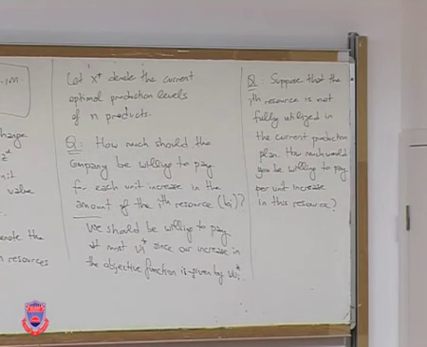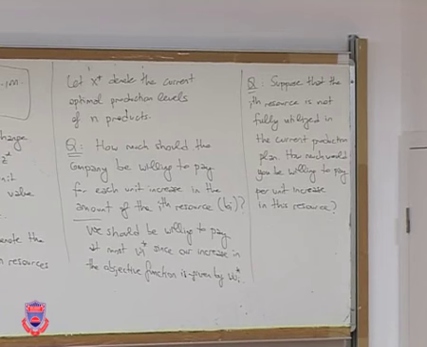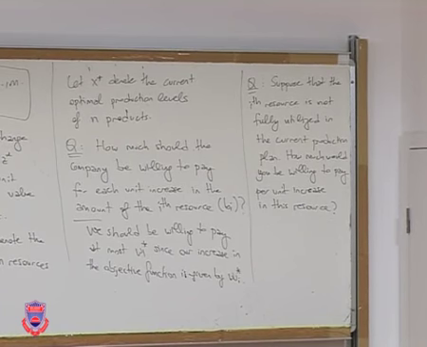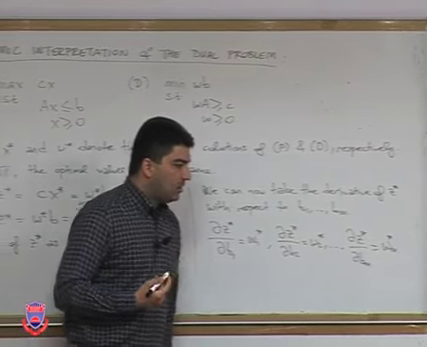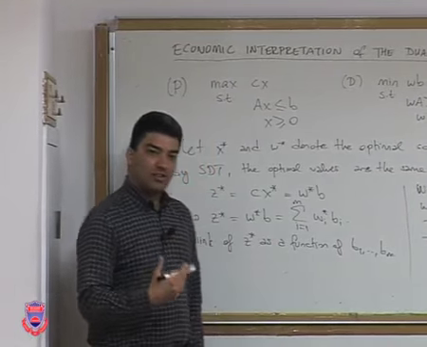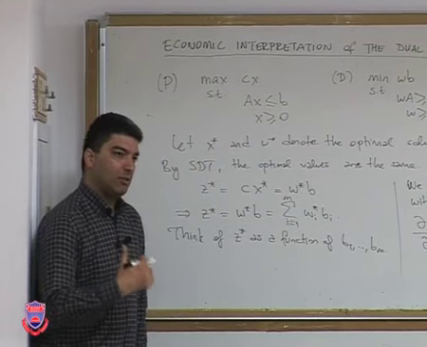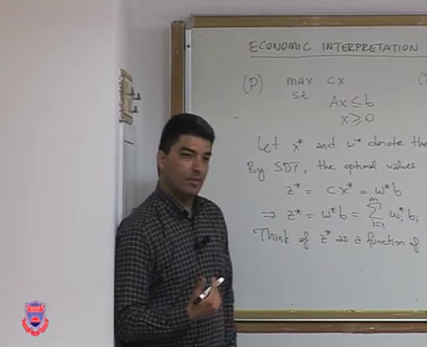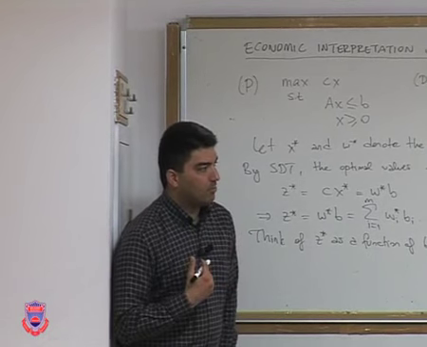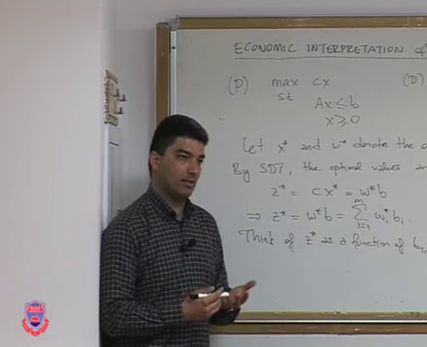So let me repeat the situation again. Suppose that you have a total of 200 machine hours, okay? But in your production plan, you're only using 120 hours of machine hours right now, okay? Well, how can such a thing happen? Think of it in the following way. For example, you're producing chocolate milk, okay? If you have too much chocolate and too little milk, then milk will determine how much production you can have, right? So you can have an excess amount of chocolate that you cannot use, okay? Similarly, if you have labor hours and machine hours, and if labor hours actually determine how much you can produce, then you may have some extra machine hours that you cannot use, right?